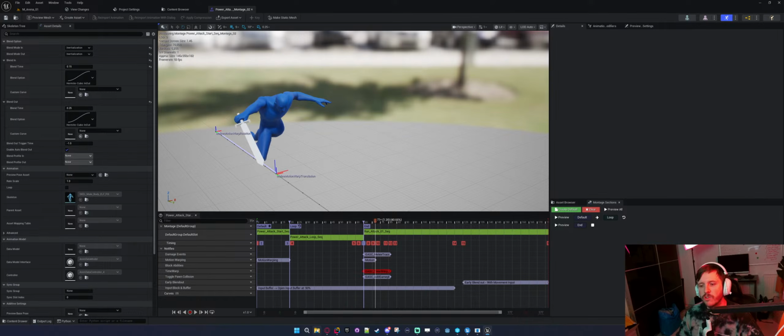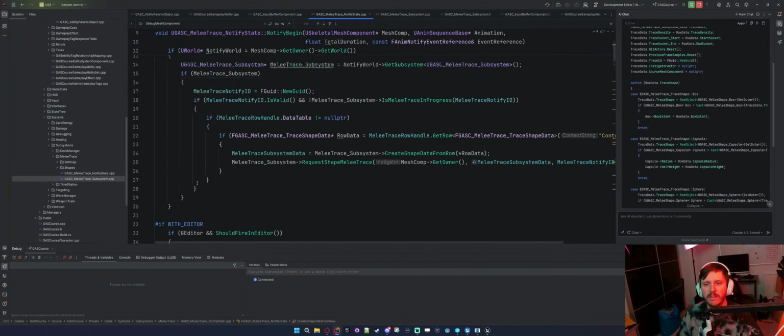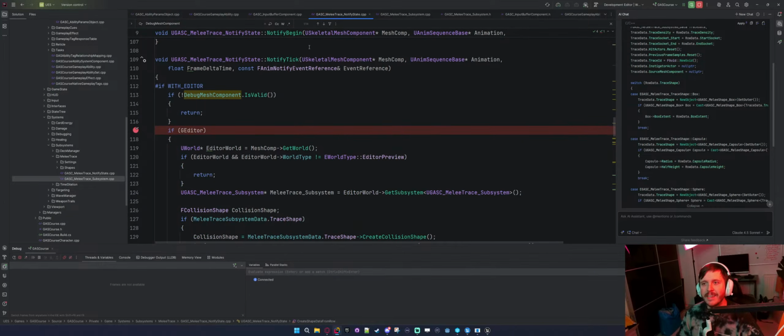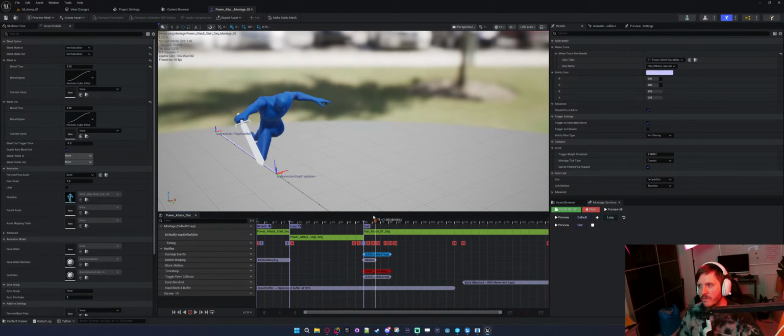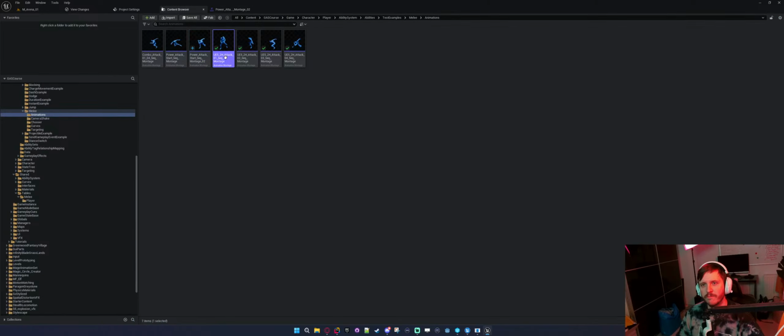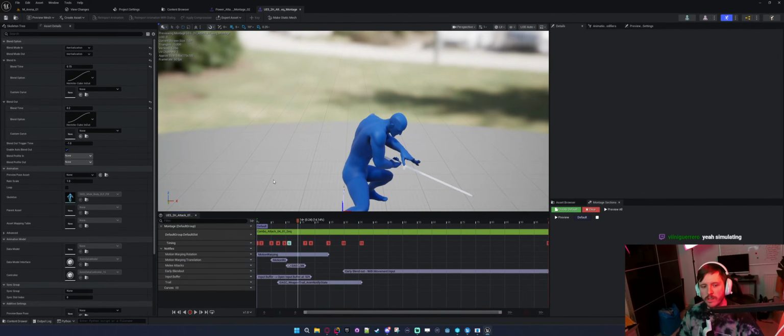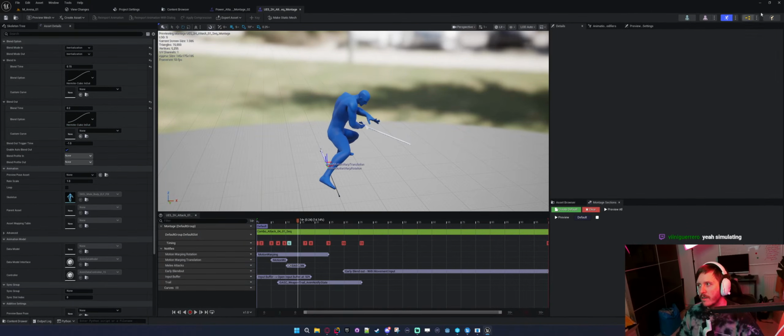What am I trying to catch? I'm trying to get this breakpoint to happen. And it's on notified tick of our melee trace sub notify state, which is this one right here. For some reason, it's just not going. Might need to recompile. But basically, I want to make sure that my traces are being drawn like they were earlier.